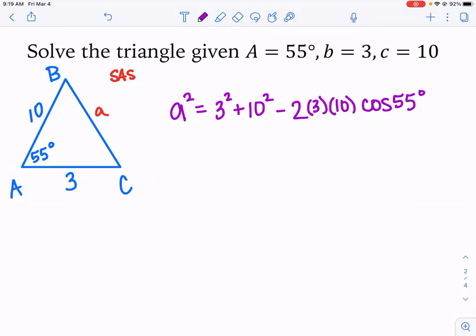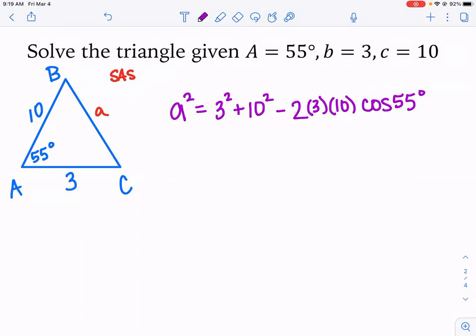Please do not work ahead of me. I really want to help you with your calculator. You have a very nice calculator. Don't use it like a $20 calculator. Let's use it like it's the $100 calculator that it is.